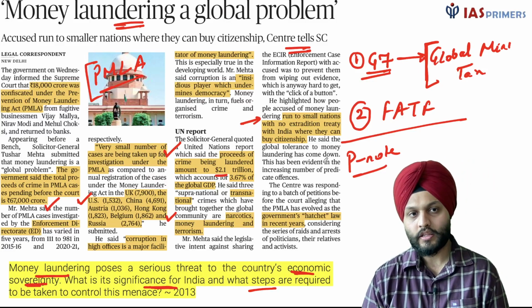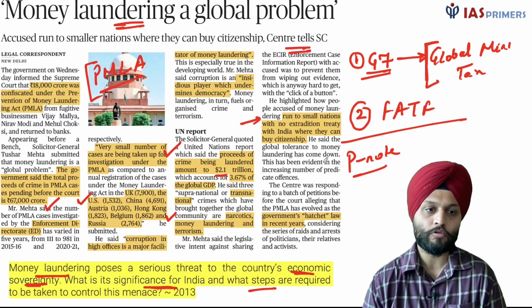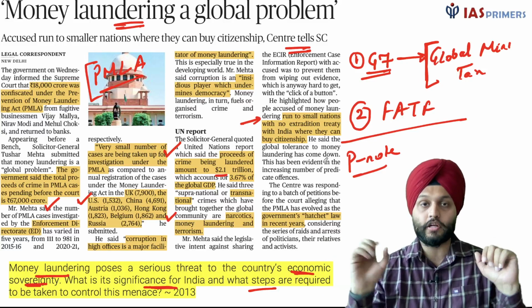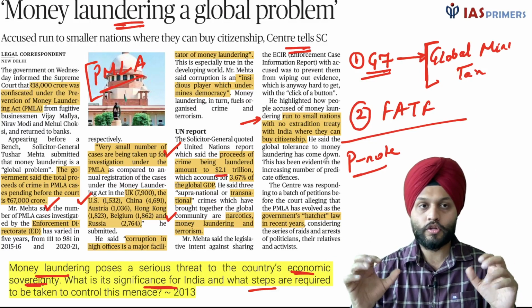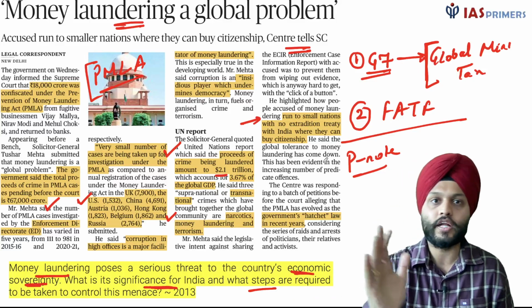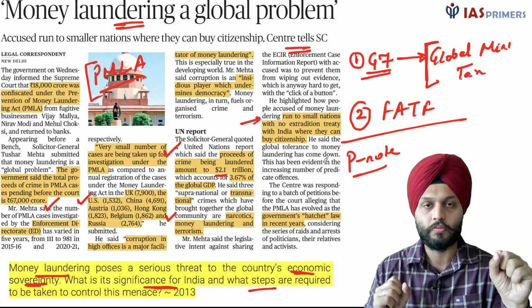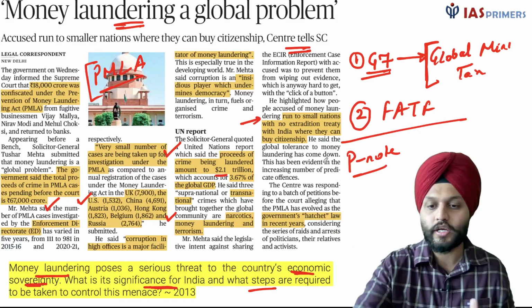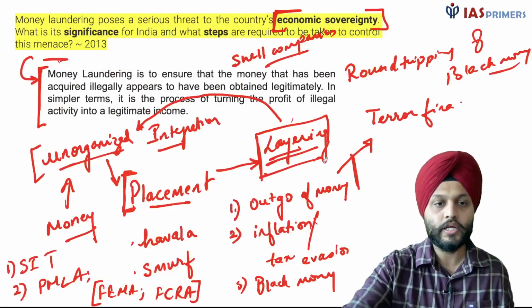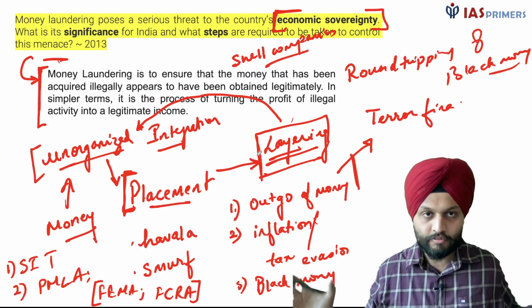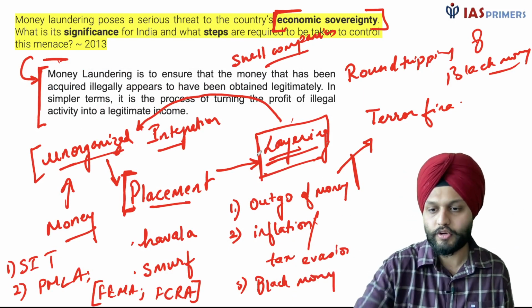These are the things that need to be done, and you can also say that money laundering has to be looked at from a holistic perspective, because when money laundering is taking place, so is terror financing. So with money laundering and terrorism, we need an integrated approach. Money laundering and human trafficking too, because ultimately it is the money coming from all those activities. In fact, all those activities in a way are looking into the issue of money laundering.